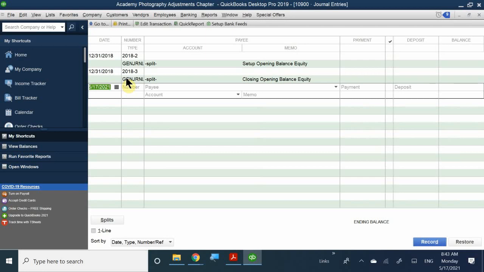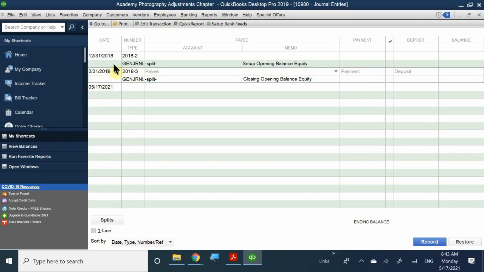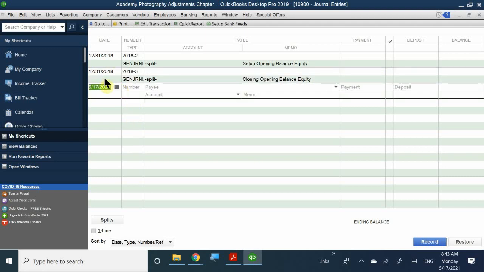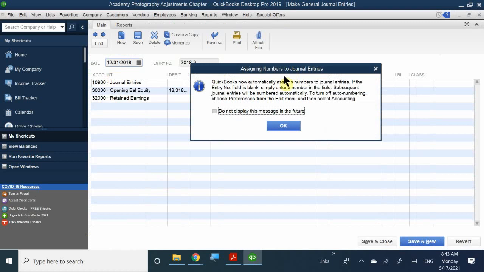Now, once again, we're going to take a look at a few examples of how you could use the general journal, either to complete adjustments or, in case you made a mistake or you forgot to rearrange a few things, this is where you can go ahead and use it. So once again, it looks just like a regular entry. You can double click and modify them at any given time, and it would just look like this. Okay?